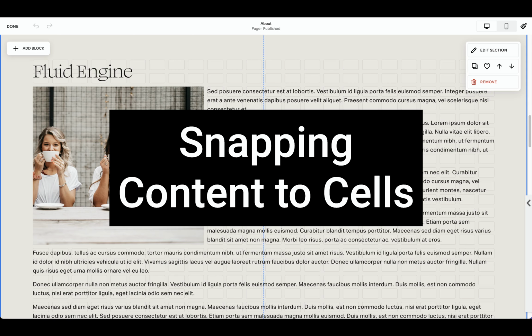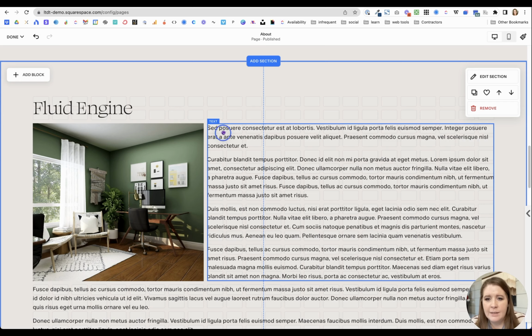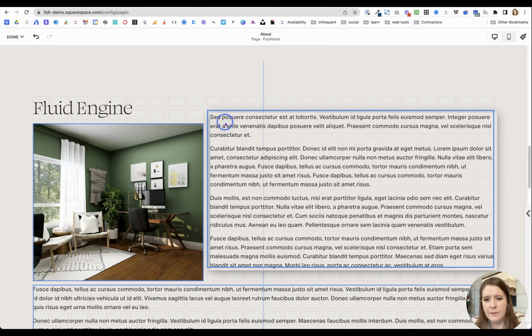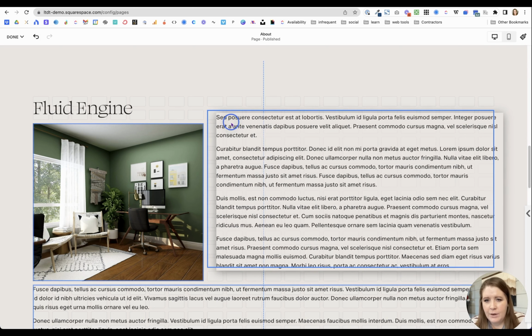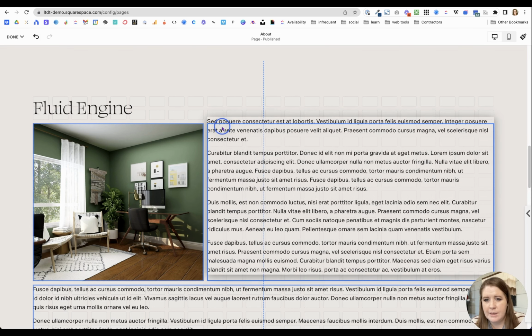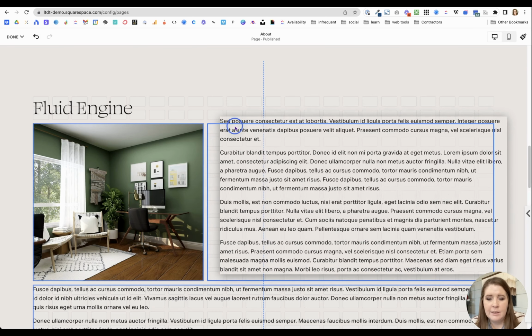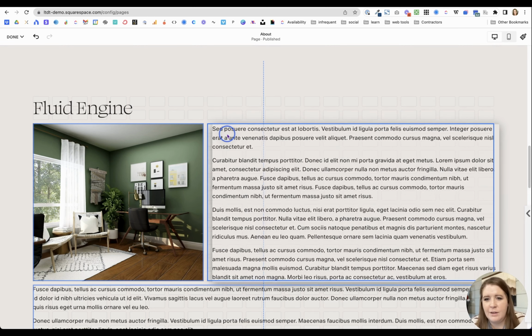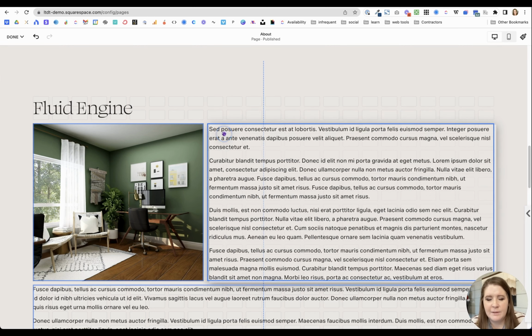A minor annoyance is that content snaps to the cells in the grid. So you can't do like halvesies. You can see where it snaps. You can't do like halfway across that cell and halfway across that cell because it just snaps to the nearest one. So that's a limitation. A lot of people are like, but I just want to be like a little bit to the left or whatever. Can't do that. You got to put stuff where it snaps.